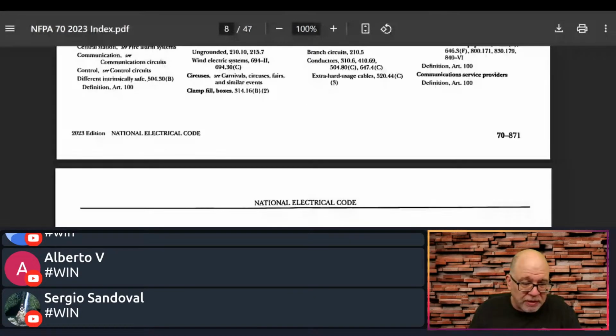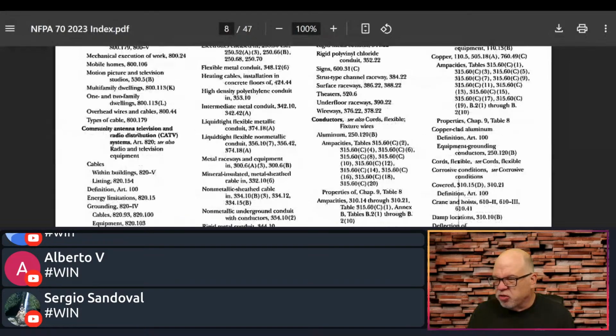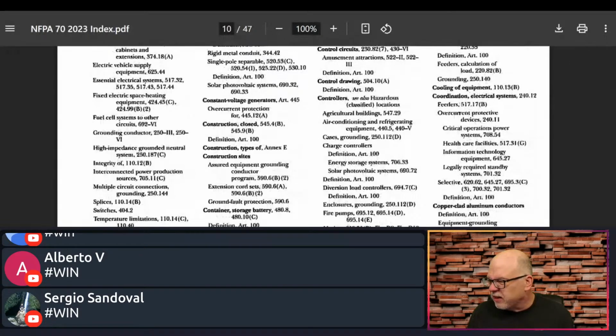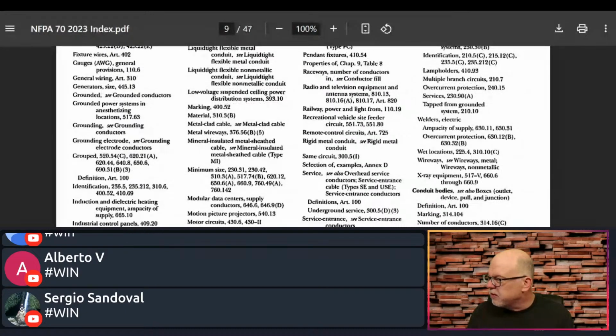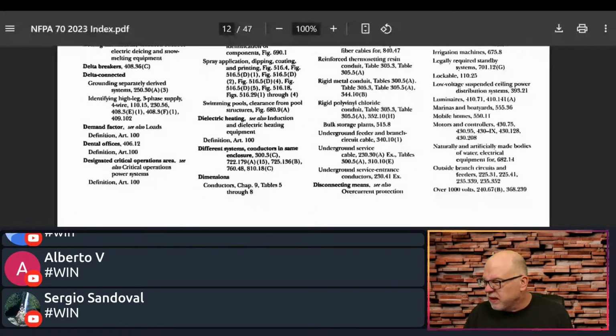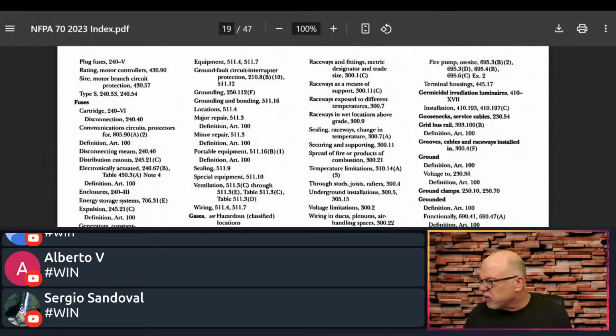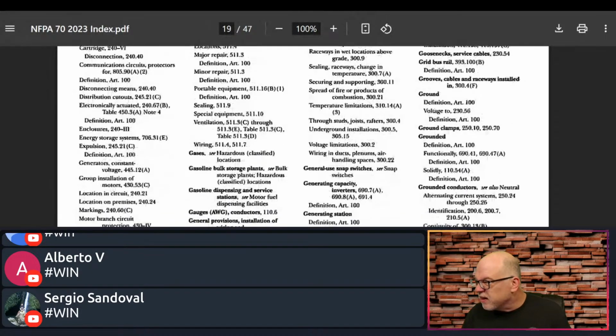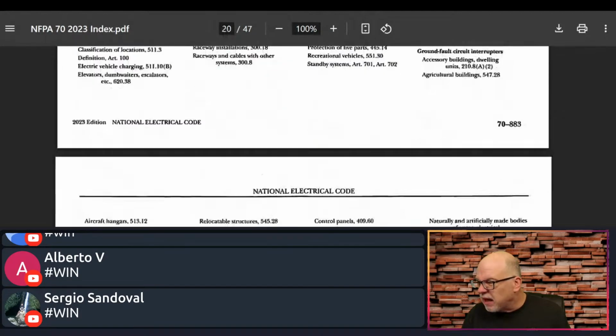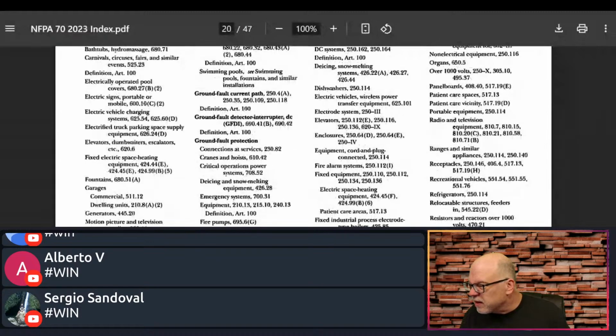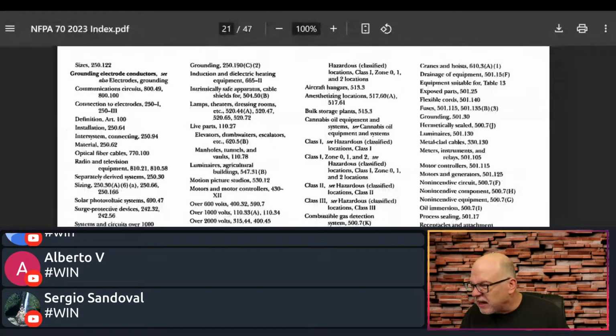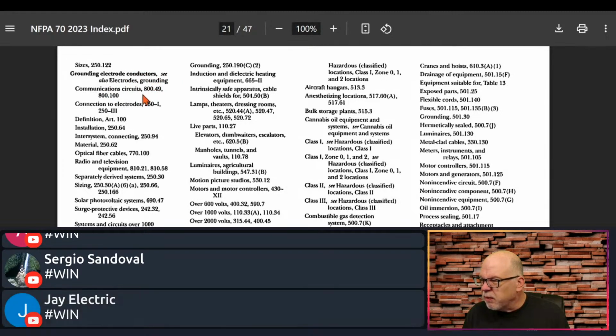Some of you might go right to separately derived system, and that's okay. But I'm going to go to grounding electrode conductor. So I'm going to go down here and do it. It's probably much easier for you guys. Let me move this. I can't see my thing here. So let's go down to grounding electrode conductor. So I'm down to G's. So here's grounding conductor. And it's harder for me to see because I am half blind, folks, these days. So bear with me. If I'm slow finding it, you'll probably find it a lot quicker in your code book. Okay, so here's grounding electrode conductors. And it also says see also electrodes. All right, but anyway, I'm going to start here.